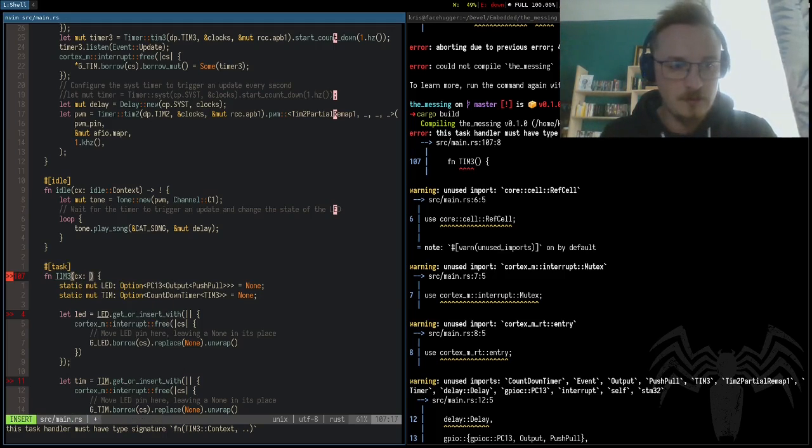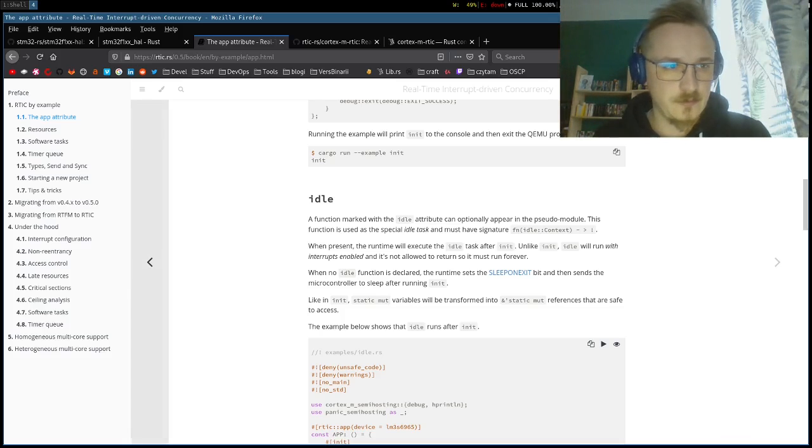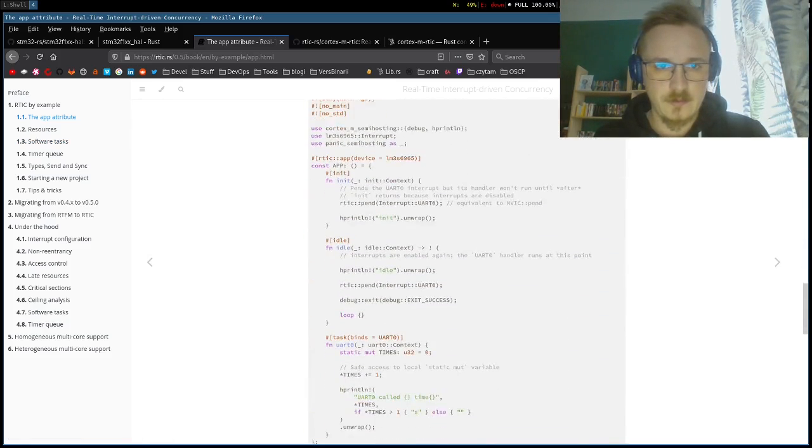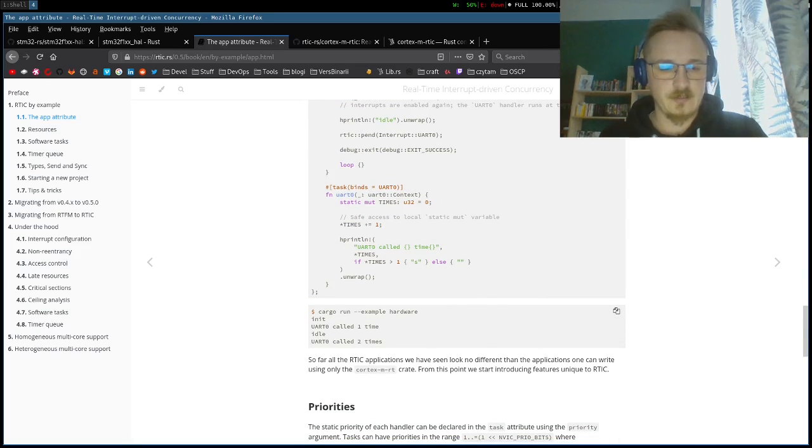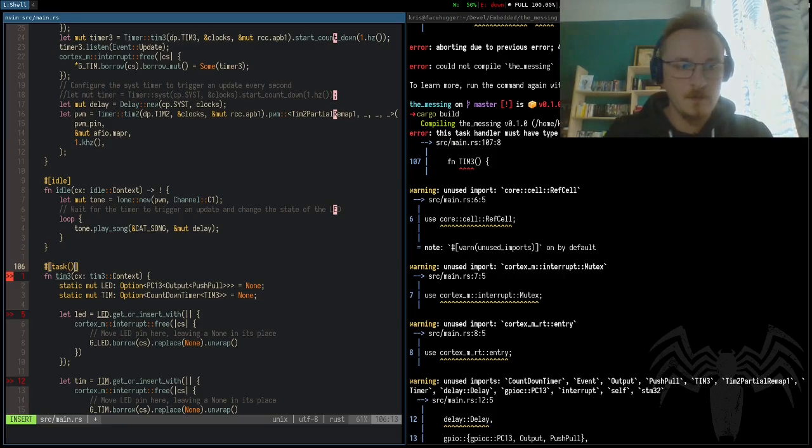So context is TIM3 context. The task needs to bind, I believe, hardware task binds, in our case we need to bind it to the TIM3.